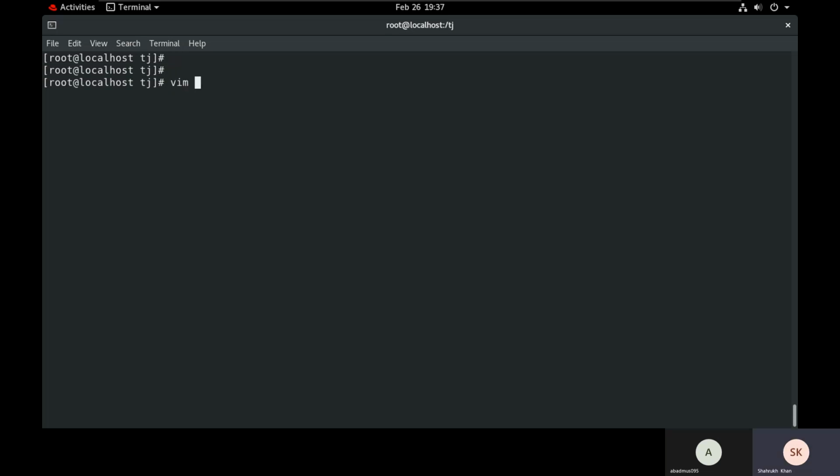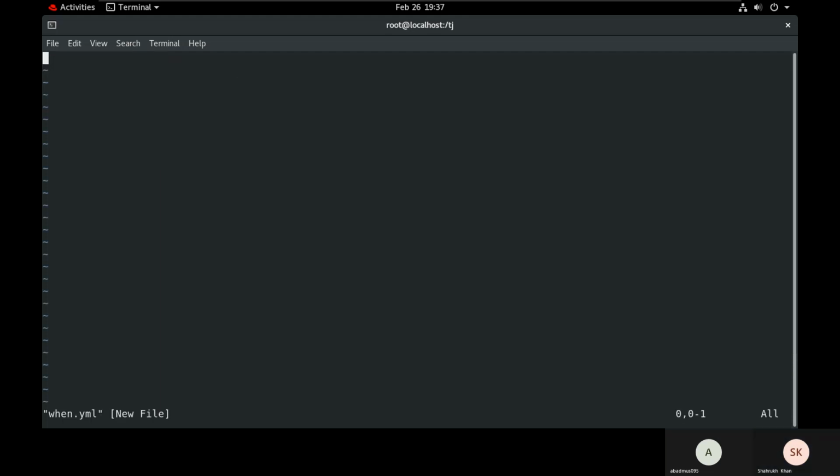So vim when.yml 2 3 on all. Task, and I'm just writing a simple task for now, debug module, and the message is hello world.